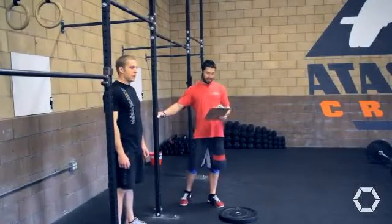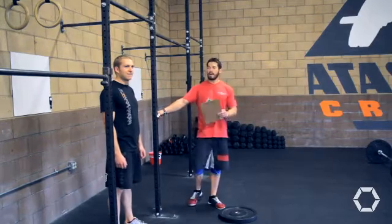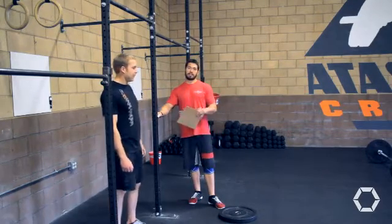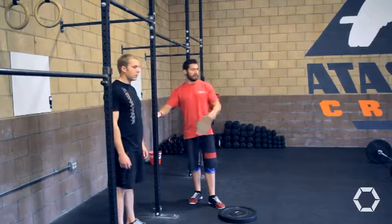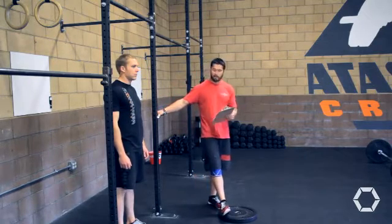All right, guys, our second workout of the day is our chipper WOD. There's a 12-minute time cap. There's a series of different stations that the athlete will progress through, starting at the pull-up rig and ending down by the grass area. The first movement is going to be 30 reps.